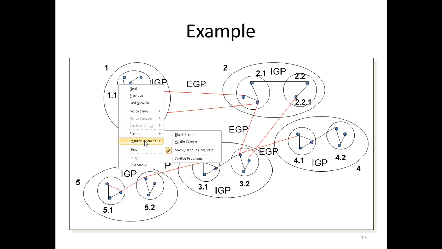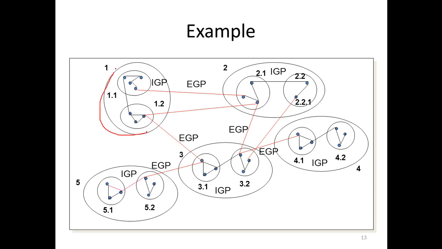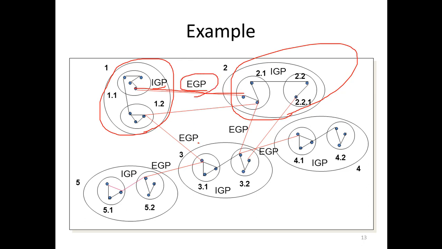Let's say this is your area, and this is your area. Inside this area you can use any IGP that we have already discussed. But outside this network, to connect this AS or area to that AS or area, you should have some kind of exterior gateway routing. That is where EGP comes into play. You can see that this is basically connecting different AS. So outside this region you will be using EGP, and inside you can use IGP.